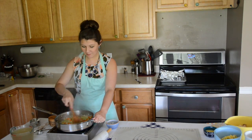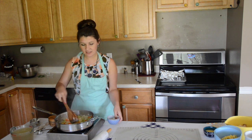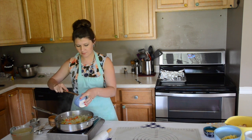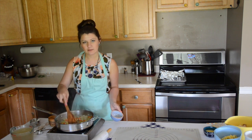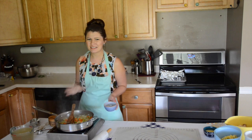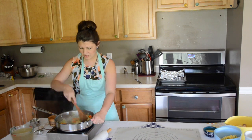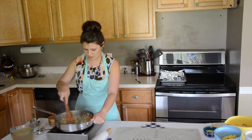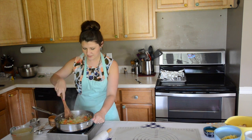Welcome back. I have sweat down my carrots, celery, and onions — my mirepoix — for the chicken pot pie. I'm going to go ahead and add the garlic in now. Just let that go a minute. I don't want to let that go too long. I let my carrots and celery go for about 10 to 12 minutes. If I had let the garlic go that long it would have become really bitter and burnt. So you just need to do it about a minute — it starts getting really fragrant, you can smell the garlic, and that's when you know you can start adding the flour.